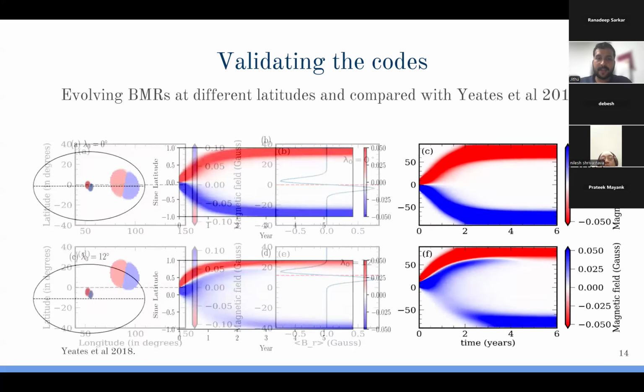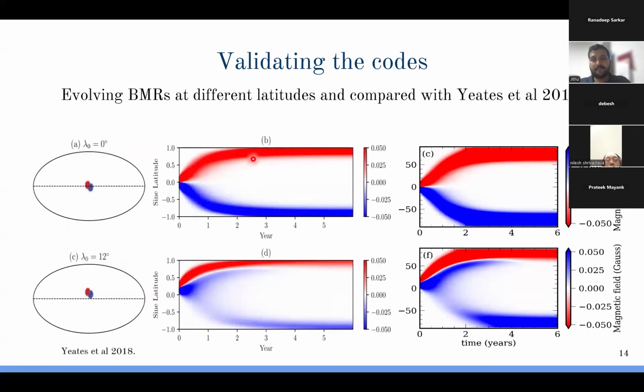I think you can see my cursor. So this is the result from the paper, and this is our result. We did a quantitative comparison, and the errors were very small. And we validated the code, showing that it's working well. We did this with both the numerical as well as the PINNs method, so that we can make sure that both the methods are working well enough.